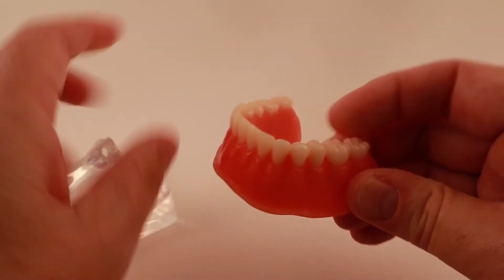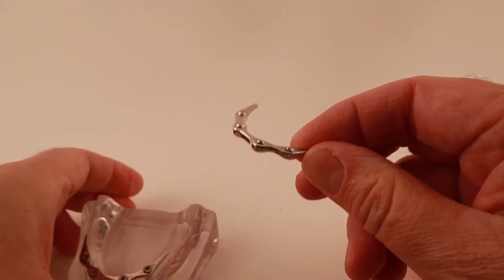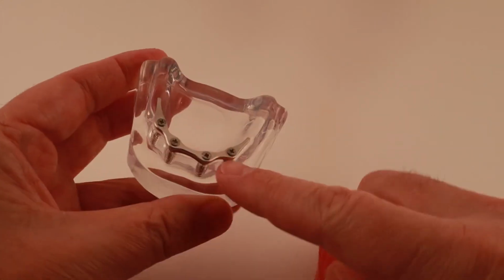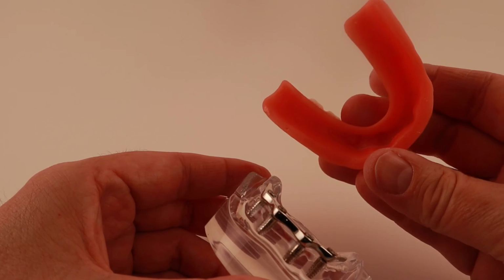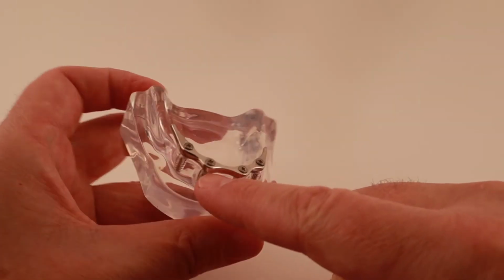Once the overdenture is made with the metal framework inside it, I'll attach the snaps to the overdenture while you're in my office. For an implant-supported overdenture, I start out by making a good denture as well as a metal bar that attaches to your implants. The inside of the denture needs to be made out of metal so that it could fit onto the metal bar and clip onto it securely. If the denture used only plastic, it would wear out quickly from rubbing on the metal bar.